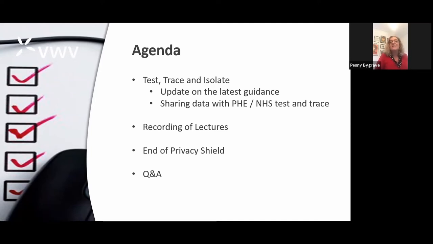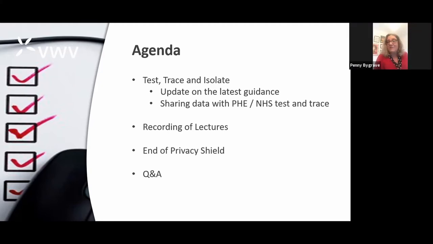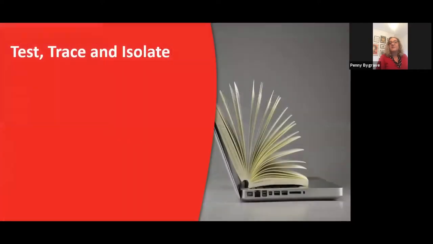But if you think I am talking out of date, then please do drop me a line in the chat box whilst we're talking, and I'm very interested to hear if anyone's got any updates on what's happening with the latest guidance. I wrote an article for University Business magazine, which we published this month, on test, trace and isolate. I was having a look at it again this morning. I think it's still valid, but obviously that was written nearly a month ago in order to meet the publication dates for November. But I'd be interested in any feedback on that article as well. And the things that I'm going to be talking about today will very much chime with what I said in that article. So looking at test, trace, isolate and sharing data with Public Health England and NHS Protect.